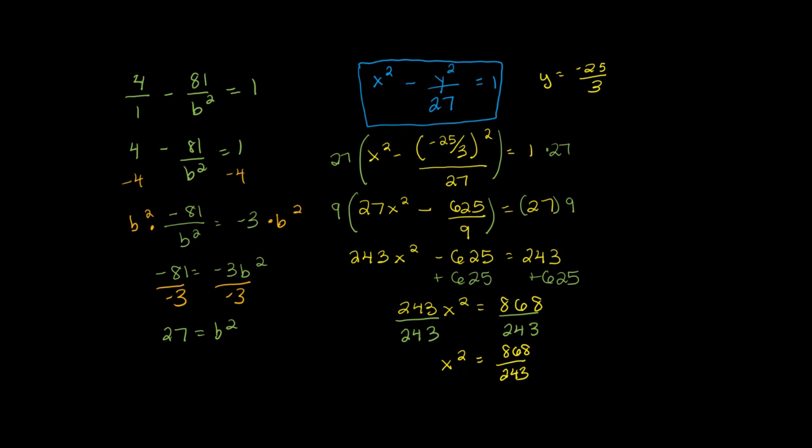But we're not done because we just found x squared and we need to find out what x is, and then we need to multiply that by 2 because we're looking for twice the width. So I need to first take the square root of this number in order to find x. So x is equal to the square root of our 868 over 243. And this is just going to get really gross. So I'm going to just round this because at some point these fractions are getting kind of out of control.